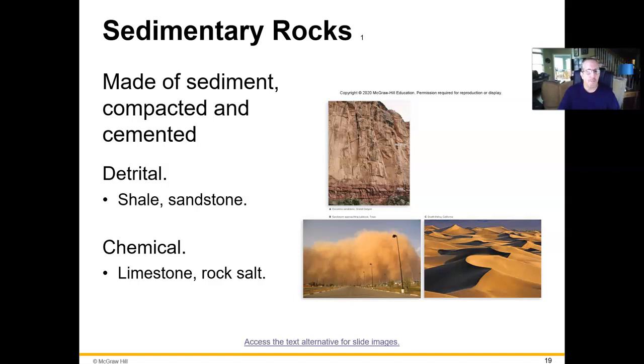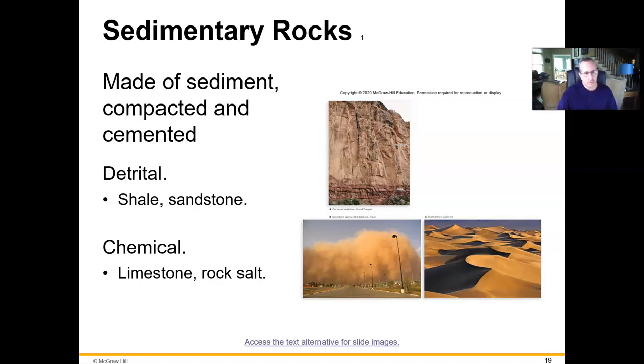Shale is similar, but it has a lot finer grains. It's more of a mud. There's actually a mudstone. Shale actually is a little bit smaller particle size than mudstone even. So you can see those different detrital layers. Where you're going to get those kinds of depositions is near the coast of an ocean, or maybe at the bottom of a lake, where you have a lot of water moving this sediment in and piling it up pretty quickly, typically. I'm talking about pretty quickly over geologic time, not our lifetime, but geologic time.